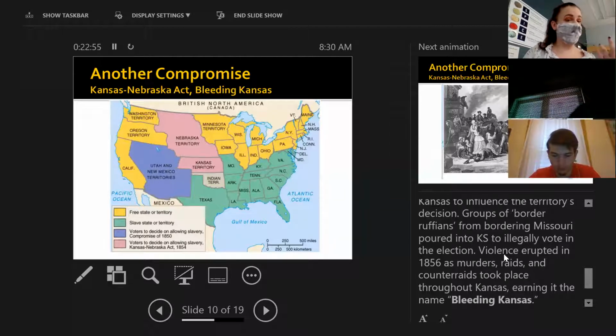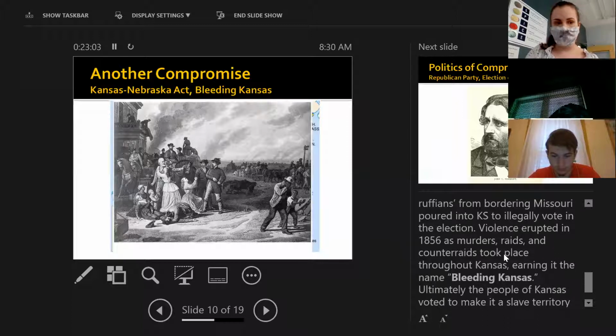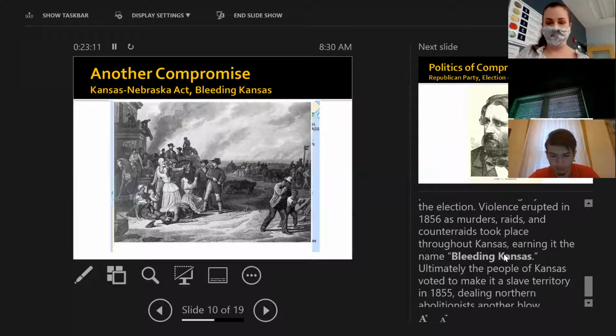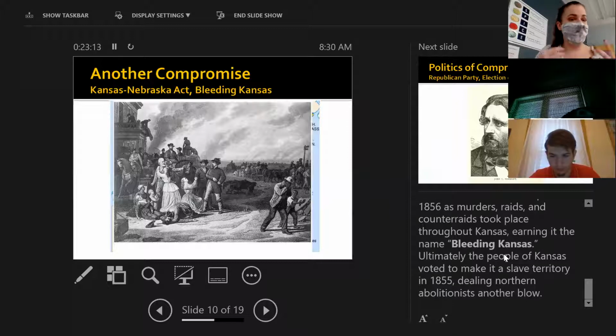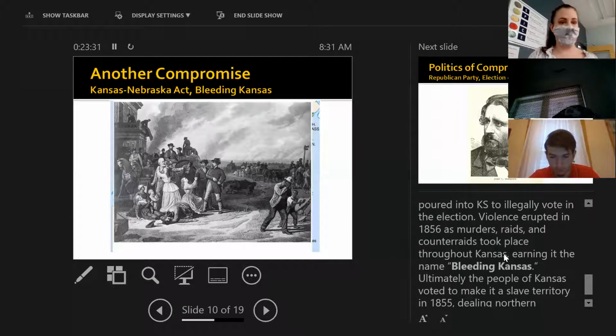Which leads us to one of the bloodiest moments in American history, Bleeding Kansas. The stirring conflict between Northern abolitionists and Southern slaveholders comes to a head here. During Bleeding Kansas, a group of radical abolitionists invade Kansas and begin to murder slaveholders and their families in an effort to emancipate their slaves.